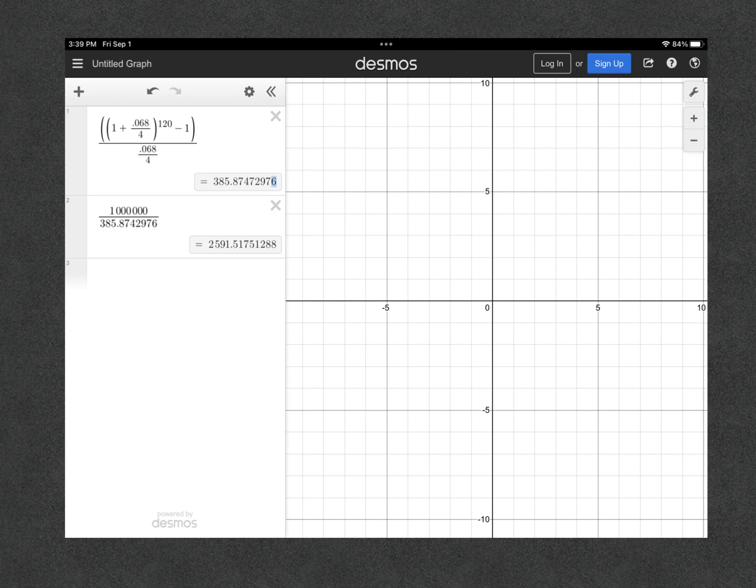And again, this screen shows the calculation that I went through. So remember, in this problem, the D is what appeared there, and then there was $1 million over here that needed to be solved. And so as we got this value here, okay, that's the 385. I told you it was 385 and some decimal points. In order to solve for D, we have to do 1 million divided by that number. And that's exactly what happens here. 1 million divided by that number gives us the 2591.52, again rounding to the nearest penny, that she will need to deposit every quarter.